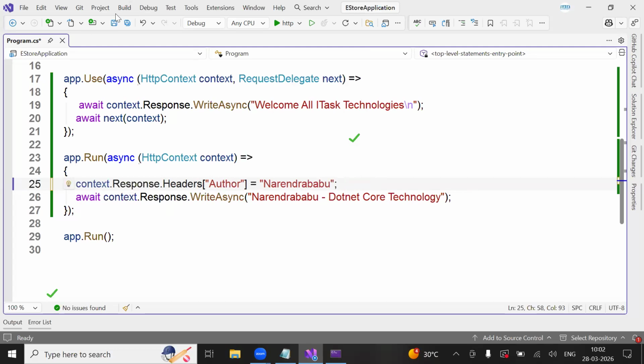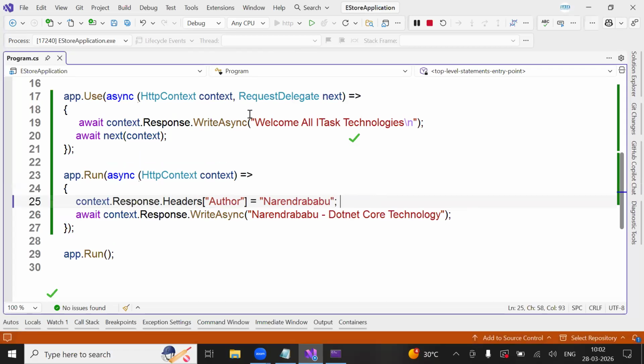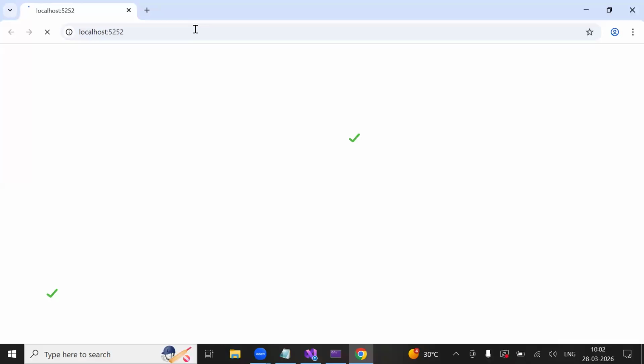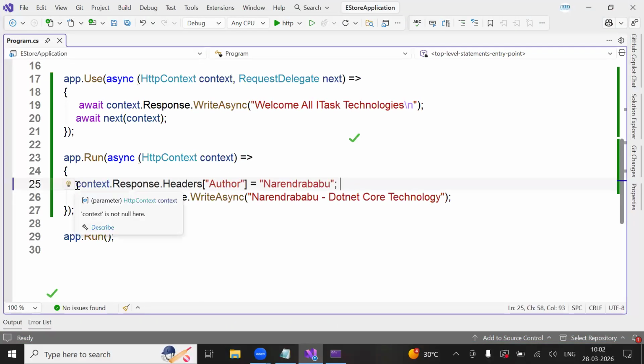Now it is working. Okay, I'll teach this one at a later point of time. Some issue is there.